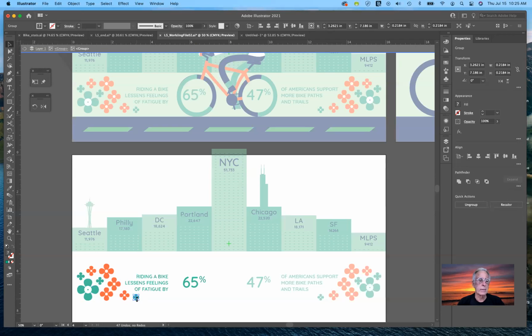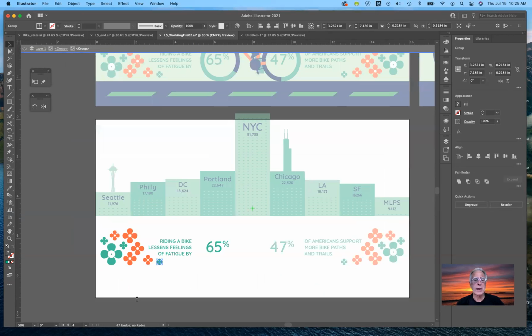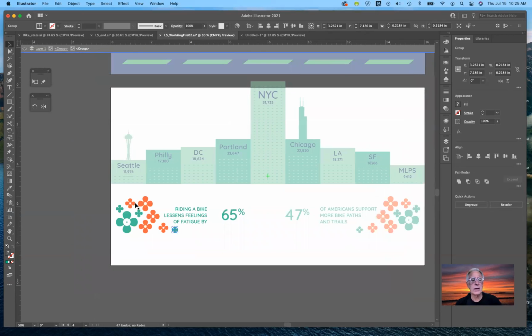That's just me. I could select them all, but just to make sure that what I have on the right side mirrors what I have on the left, I would select them all. Make sure they're all selected.